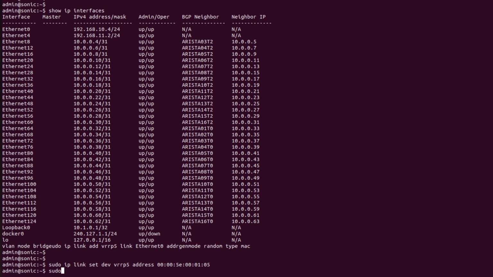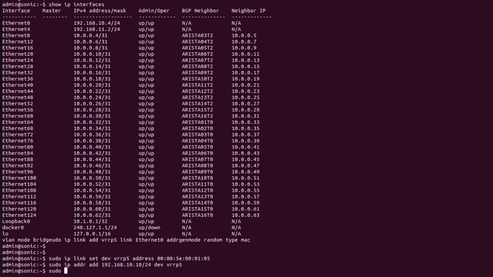Now sudo ip address add 192.168.10.10. This is actually a virtual IP address. Dev VRRP5.